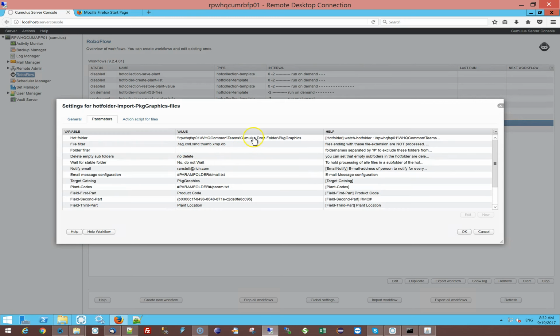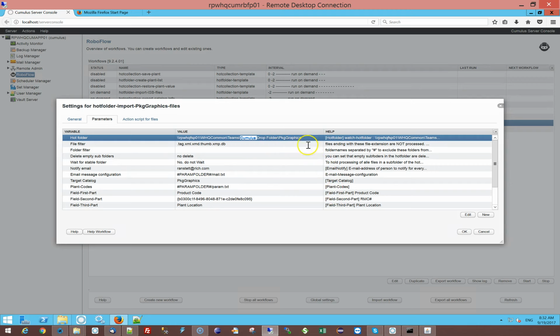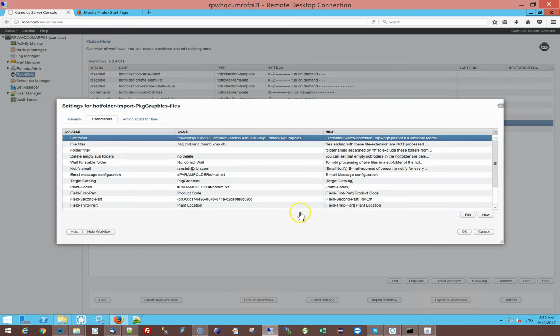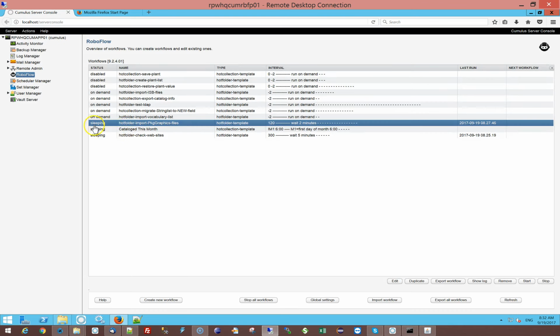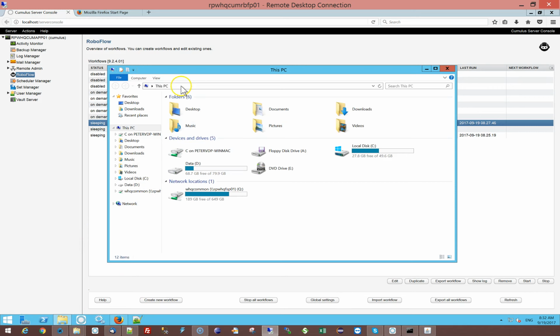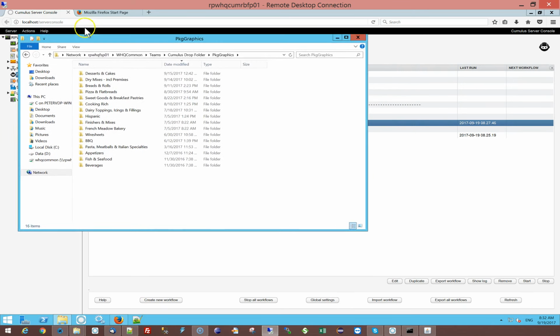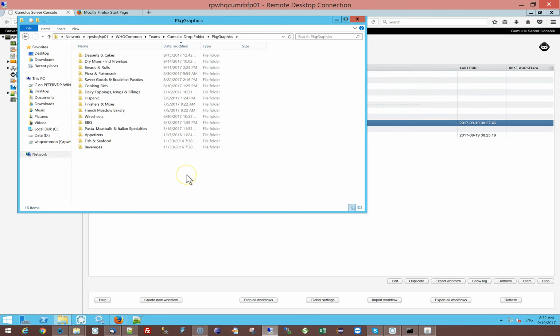This workflow watches this folder, so if some files in this folder are not processed, there can be several reasons for that. If Roboflow is not running in an error, then it means that Roboflow is running normally, but it could be that it is refusing to process some files because maybe they're locked, or maybe they were not completely copied at the moment that it tried processing them.